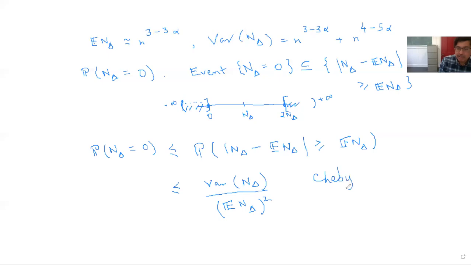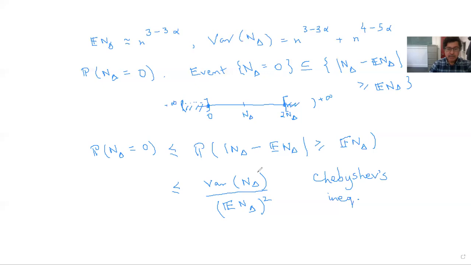So remind yourselves of Chebyshev's inequality. This is exactly what it says. Chebyshev's inequality tells us the probability that the random variable, the number of triangles, takes the value 0 is bounded above by this. And this upper bound is called the second moment method. If we are not interested in triangles, but some other subgraph, there's a similar thing with the variance of the number of copies of that subgraph divided by the mean squared. And that upper bound is called the second moment method.